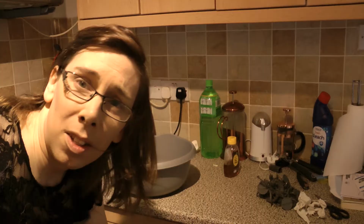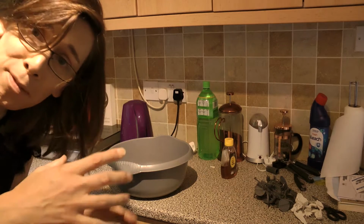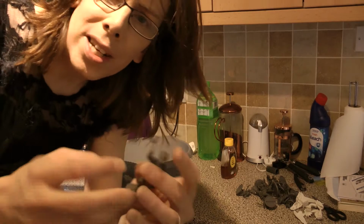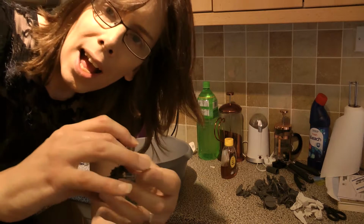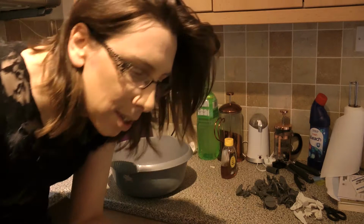So welcome to the mess and the noise of my kitchen. My dishwasher's died, things are in a pickle, and the washing machine's on, which is really bad for making videos. But this stage is just about cleaning the mold release stuff off the model. When these things are being molded, there's a two-part silicone or metal mold, and in order to get the plastic out without damaging the model, they use mold release, which is a spray of oily stuff onto the metal. That leaves a residue on the model that paint doesn't stick to very well.